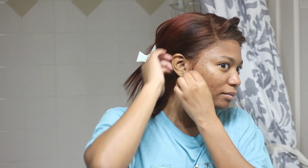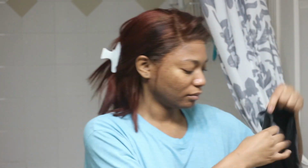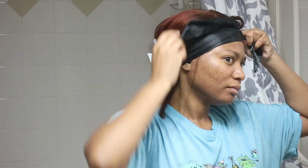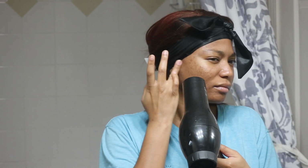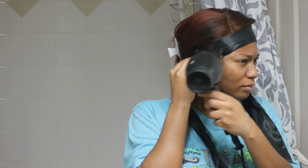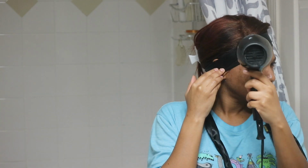Again, this is my first time working with transparent lace. You will see as I'm putting this on that the lace is not transparent, but whatever. I did use powder, again, on the hair. I didn't use foundation because I didn't know how it would react on this kind of lace. But the powder worked just fine. And this is before makeup as well, too. So before makeup, it does look a little bit more noticeable.